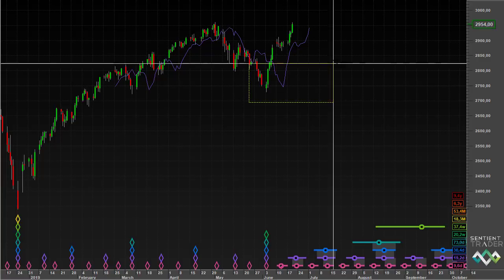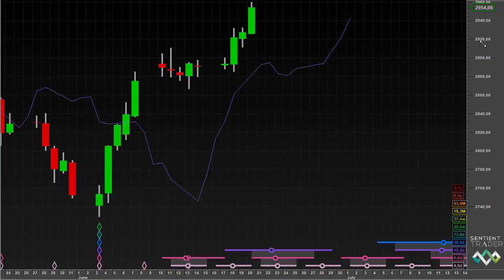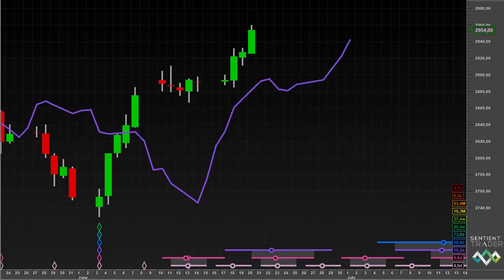Let's zoom in and take a look at the price action. As I discussed in the previous market update, we are looking at the way in which price has been interacting with this 20-day FLD, which is this purple line over here. And the first interaction that follows a trough of at least 80-day magnitude, there is the 80-day cycle trough marker. The first interaction is an A category interaction, and because of the way that price interacts with that FLD, we are able to generate a target, which I did in the previous video.